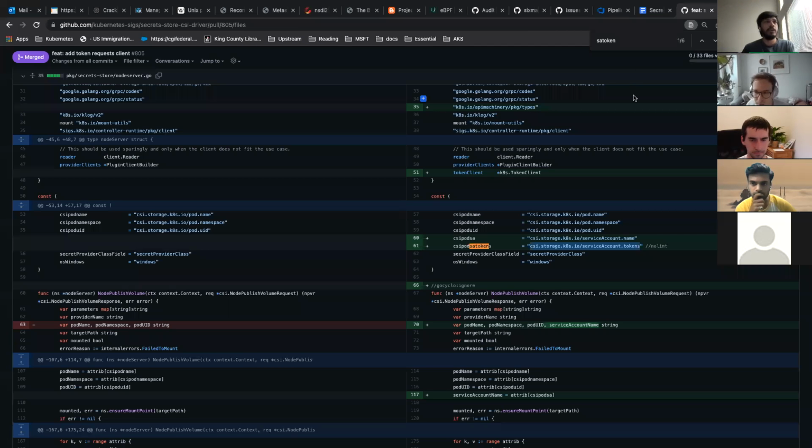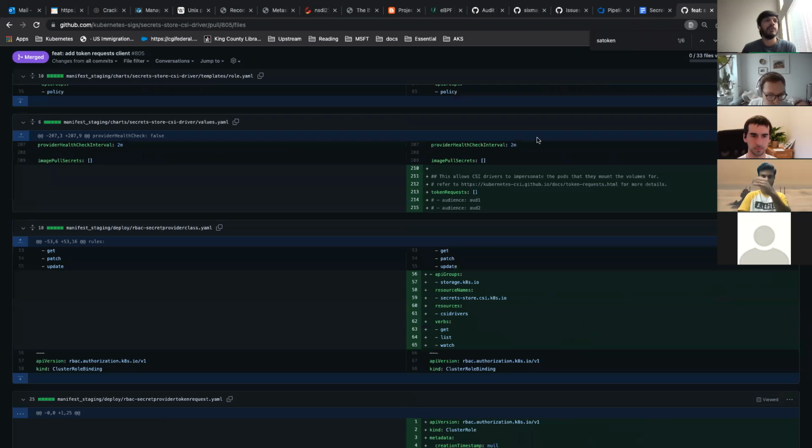Yeah, so that is merged. Sorry, go ahead. I was just going to say, yeah, this requires the audience parameter to be set in the CSI driver YAML, I think was the last thing you said. Mm-hmm. Did you cover permissions yet? I think there are additional permissions that the driver needs, right?